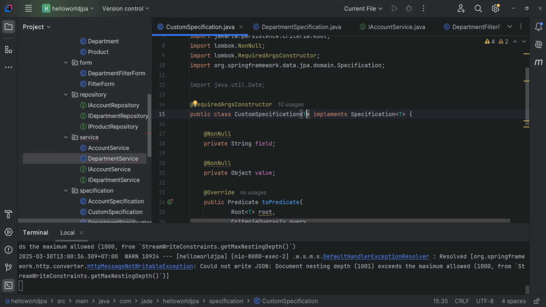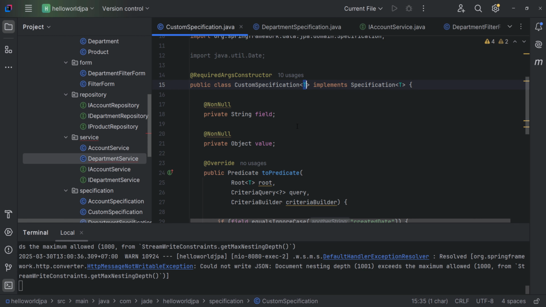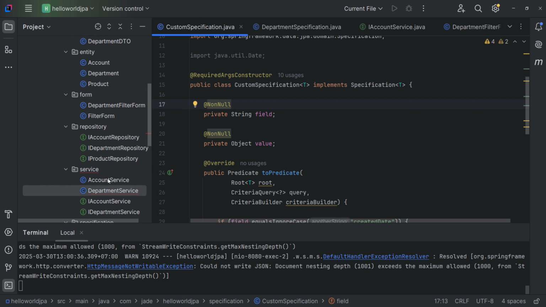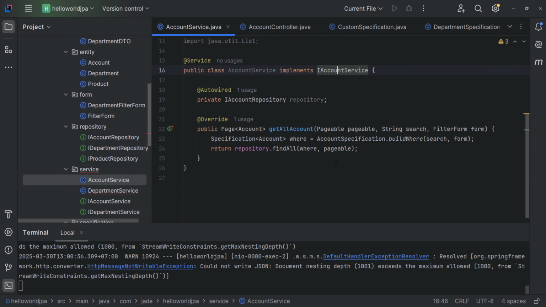Okay, the generic is the Java basic. I have told you in some previous video. If you don't understand or you don't have this knowledge, please go back to that part in the Java basics to learn more about this. Okay, this is called the generic, and by using this we need to change the code before for the account service also.